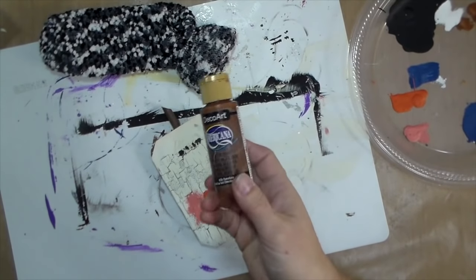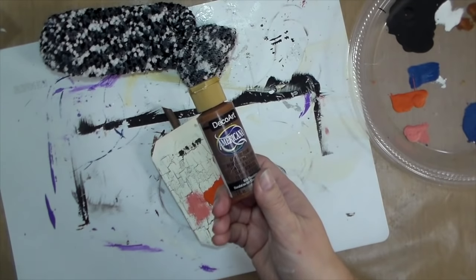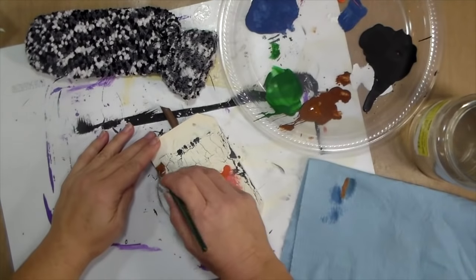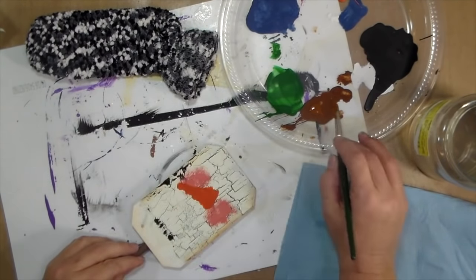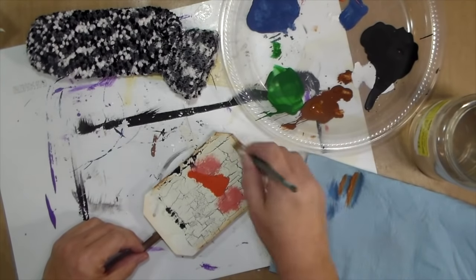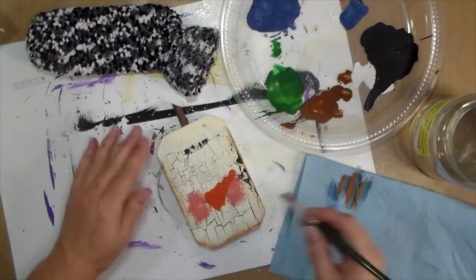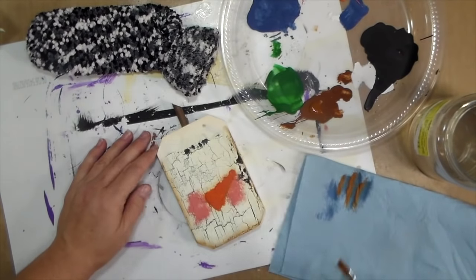I like to use this milk chocolate brown paint, and I like to shade my projects. So I'm just using a flat paintbrush and dip half of my brush in water, the other half in paint, and then I blend it on a paper towel. Then I go around my projects to give it some shading and just give it some definition.